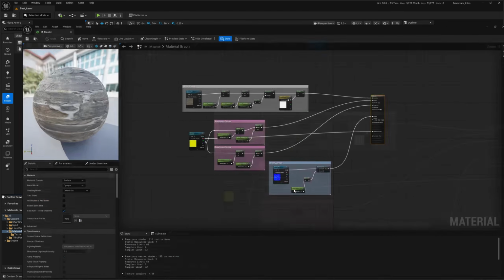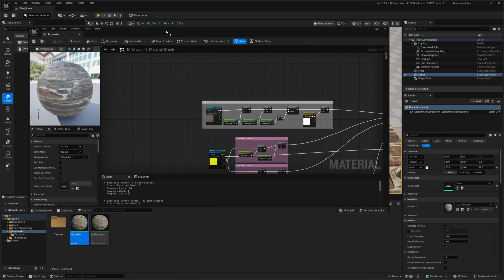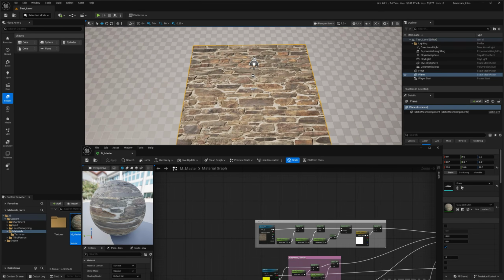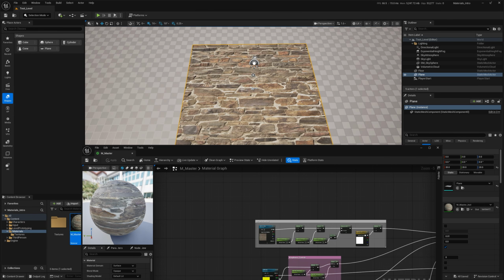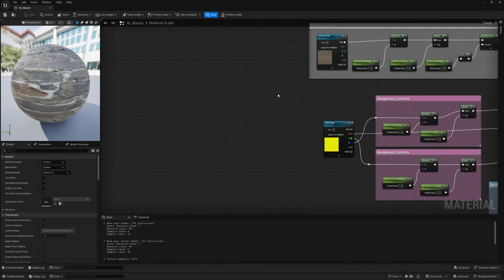Okay, and now we will move to the third level of complexity, and this one we will introduce tiling and rotation. So what if I want these to be tileable and also to have control over the rotation of the UVs and the offset also? So this is very easy.